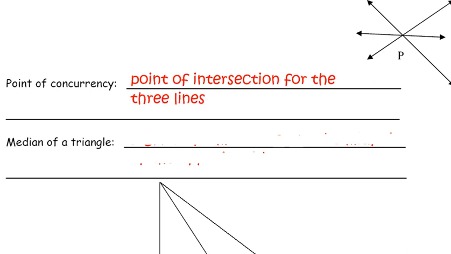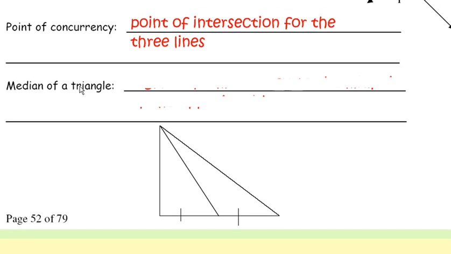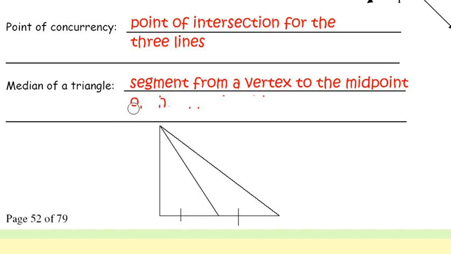So when I have 3 or more lines that intersect at a point, that point is known as the point of concurrency. Okay, let's talk about the median of a triangle. Median of a triangle is a segment that goes from a vertex to the midpoint of the opposite side. We're going to learn about a bunch of segments of triangles, and it's really important that you know where they go from and where they go to. So this is a good way of kind of connecting them in your head, from and to. So this one's from the vertex. So here's my vertex. So it comes from here and it goes to the midpoint of the opposite side. I know it's the midpoint because it's marked as cutting it into two congruent parts. So this one right here, this would be my median.